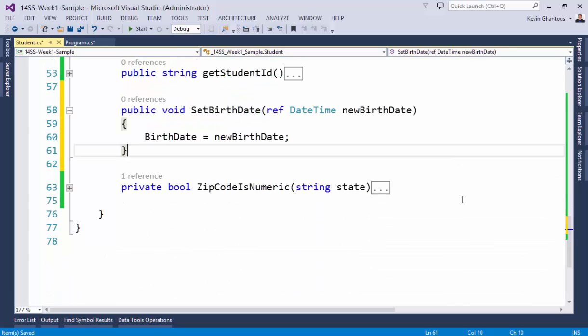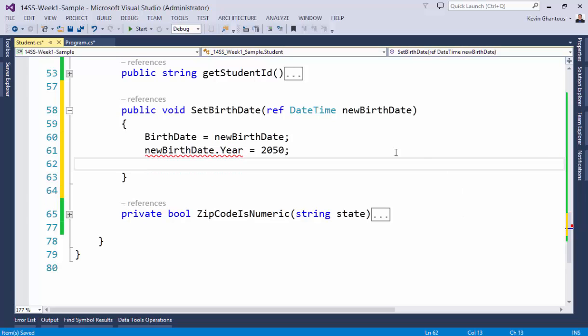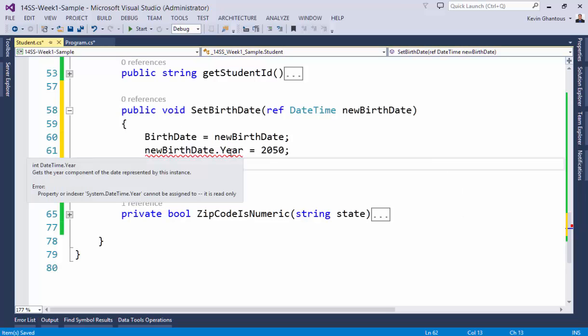Now, if in this method we went ahead and decided to change the year, no, we can't because year is get only.